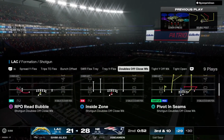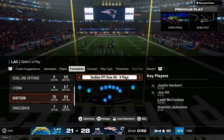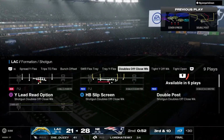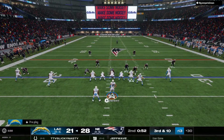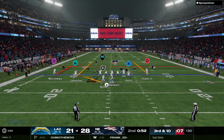Well, it's pretty clear the main reason why they find themselves trailing in this game, Mike, has really just been the inefficiency of this offense and primarily out of the quarterback position. I mean, to complete less than half of your pass attempts, it just makes it very hard to compete at a high level consistently in the NFL. And if they want to find themselves having any chance of getting back into this game and winning this one, he's going to have to get a lot better with the ball.